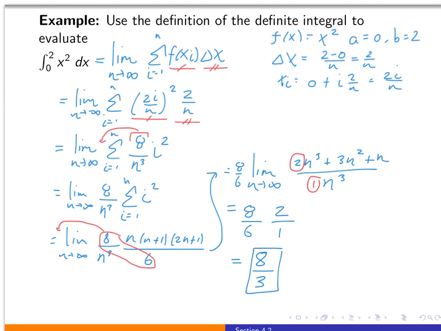Now, as a reminder, because I know it's easy to get lost in what we've done here, we've actually calculated an enclosed area. It's the area enclosed underneath the curve of x squared between x equals 0 and x equals 2. In terms of how we go about this procedurally, we write out the definition of the definite integral, determine the quantities delta x, x sub i, so we can plug everything in, pull out any constants you can from the sum, and then the remaining sums we should be able to evaluate with our special sum formulas. And then the limit that remains, we can typically take care of it by thinking of it as a limit of a rational expression.